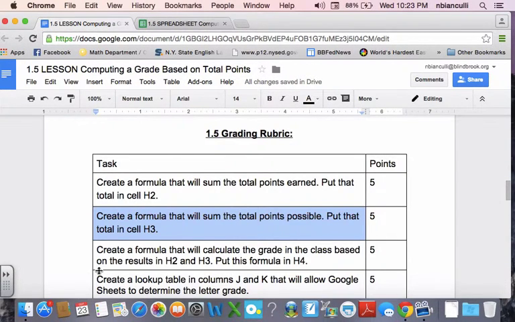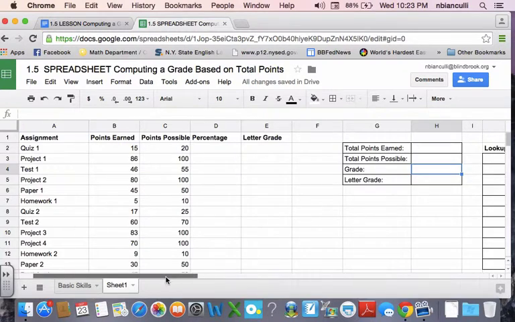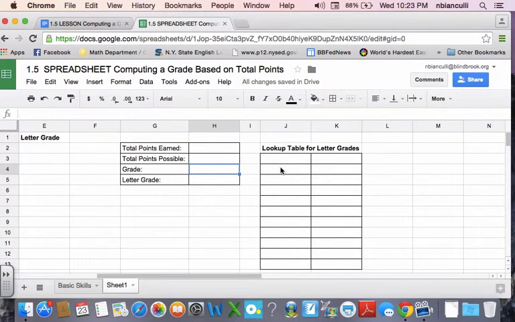Then you're going to be creating a lookup table in columns J and K. So right here, columns J and K have a lookup table. And remember how our lookup table works. 0% would be an F, etc. 64.5% would be a D. That's the minimum boundary for D. Also, just remember to put percentages in these cells, because if you don't, then when you're comparing your grade to these grades, it's not going to work.